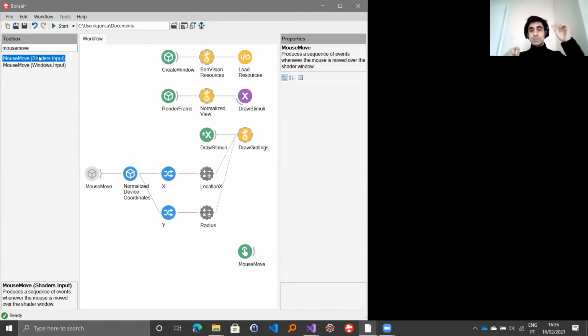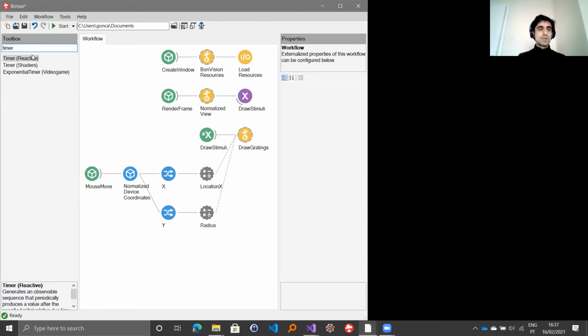So the 0, 0 will be the corner of the stimulus window, whereas on the mouse move of Windows, the 0, 0 will be the corner of your entire desktop. So that's the difference, for example, in terms of input sources. For timing, yes, it's true. So if we go to timer, there's a reactive timer and the shaders timer, and also for delay, you have a reactive delay and the shaders delay, and even a DSP delay.